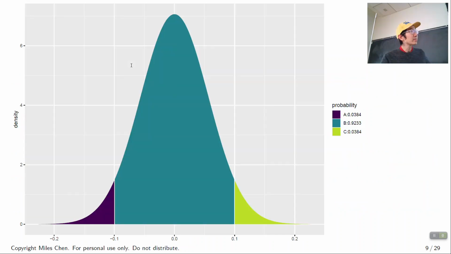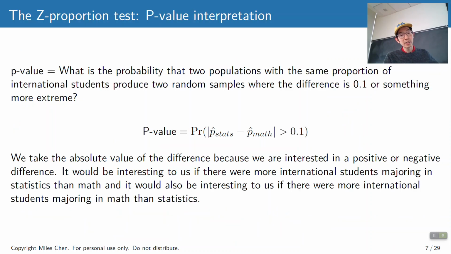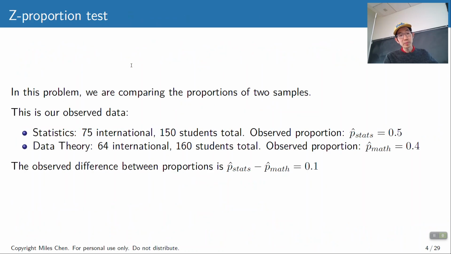Now technically, the sampling distribution is not a perfectly normal distribution. We are approximating it with a normal distribution. But if you think about, what kind of proportions can we get? Here we got 75 divided by 150, which is 0.5. But the only other possible numbers are something like 76 divided by 150, okay, 76 divided by 150 would be like 0.5067. Or 74 out of 150, which would be like 0.4933.